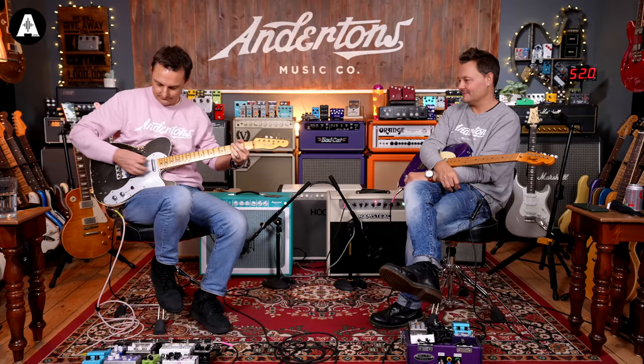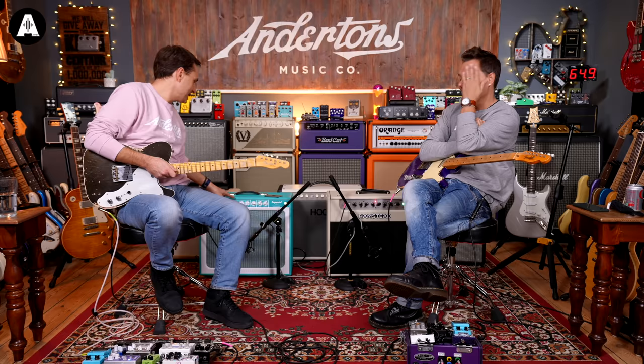Let me just very quickly try it with the Telecaster and then we'll move on to the Hook. It's just lovely, isn't it? Sounds fine, doesn't it? Again, I think it's more vintage Fender, more tweedy.